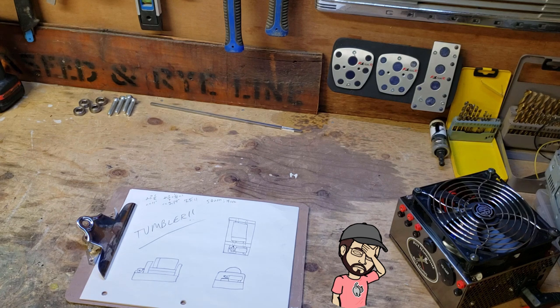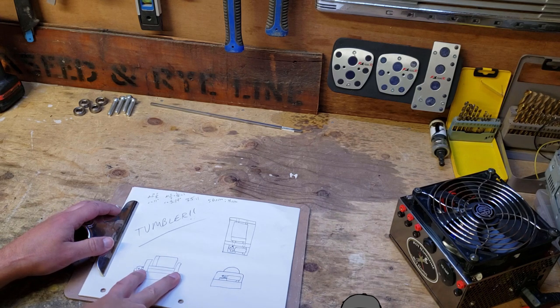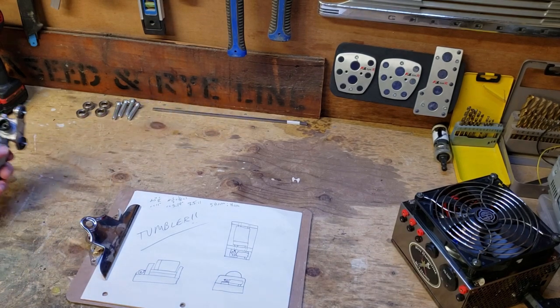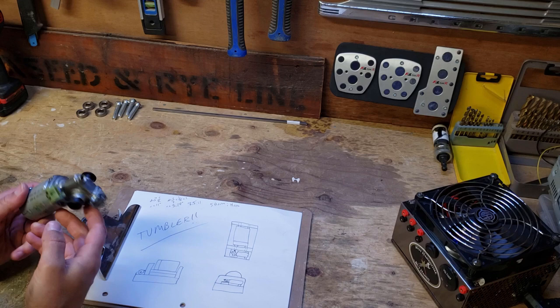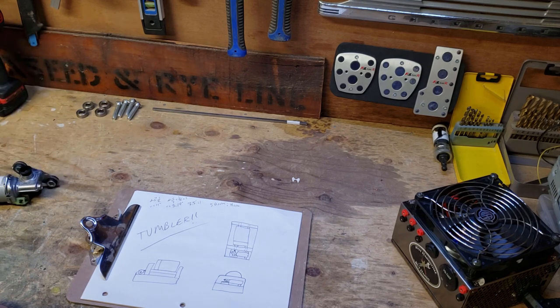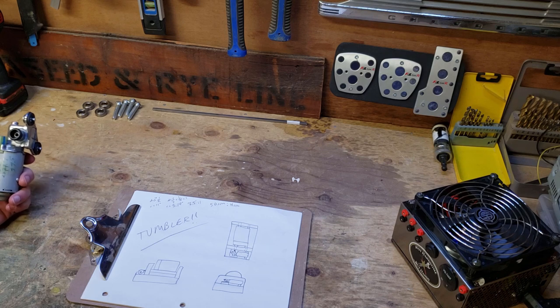I did this little sketch — the idea is I'm going to use a piece of 2x8 on the bottom, two little pieces of wood on the sides, some 3/4 inch wooden dowel for the rollers, a couple of bearings, some bolts, a piece of square stock or key stock to fit in the little square groove on the motor. I've also got a wiper motor which is supposed to be 50 RPM according to websites I checked.